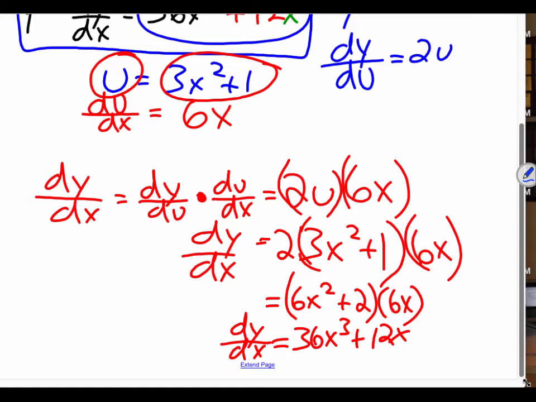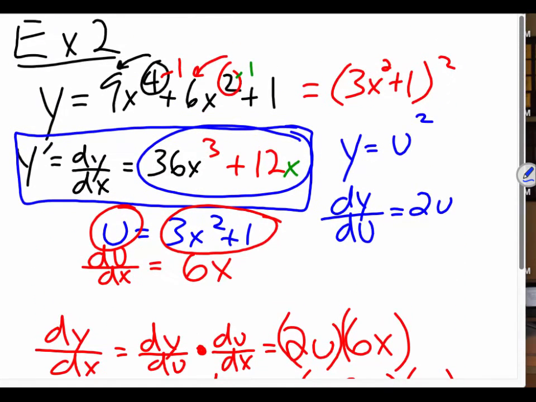Could I still have a question? What's your question? How did you get the 3x squared plus 1 squared? Like, where did that number come from? What I did is I looked at this thing. But so you just knew it? Well, you practice. You gotta learn it. That's why we're here, right? So she's saying, the question is, hey, look, Mr. Adams, how did you look at that and just know to choose 3x squared plus 1?